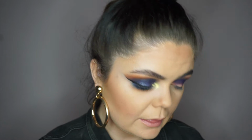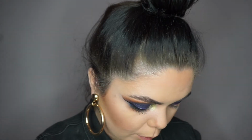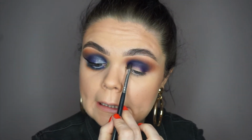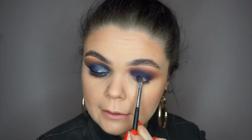Once you're starting to build up that colour, I'm next going to go into a smaller blending brush, grabbing those two dark colours again, and I'm just wiggling this into my crease area, because I want to try and intensify that colour as much as I can. So back in then with that blending brush again, back into the orange shade. Once you've got that colour down, what I'm next going to do is go back into those two dark shades again and blend this all over the lid space itself. So, as I said, wiggling that colour onto the lid.